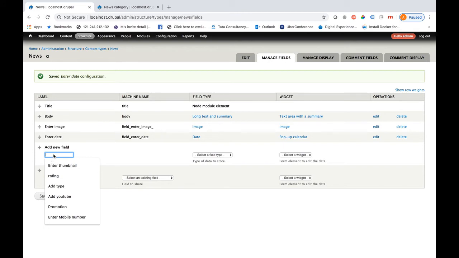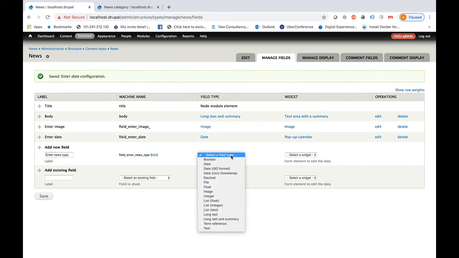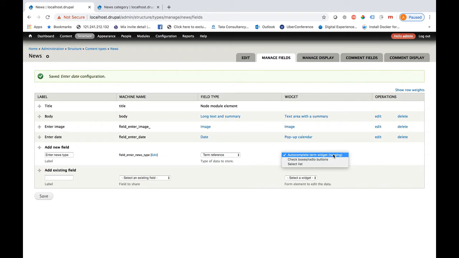Now I'm going to add another field, news type. This is the category which I have just created using the taxonomy entity. And for this, remember, it's very interesting. If you want to assign any category or taxonomy, you need to select term reference. And how will it show?